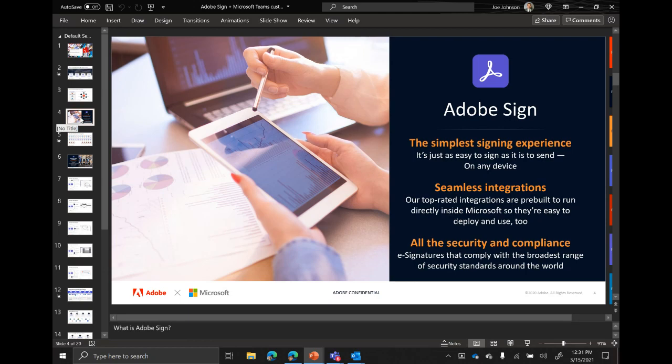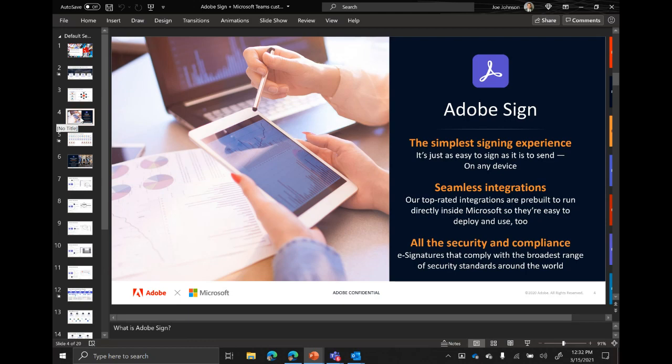It could be internal. I use the example of, we're getting ready to publish our quarterly financials, and being able to have the right parties go through, review that information, and then provide their signature approving the release as the final document to go out for public consumption. That's an opportunity. It could be anything though, right?